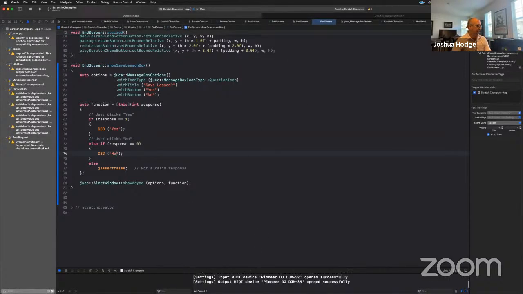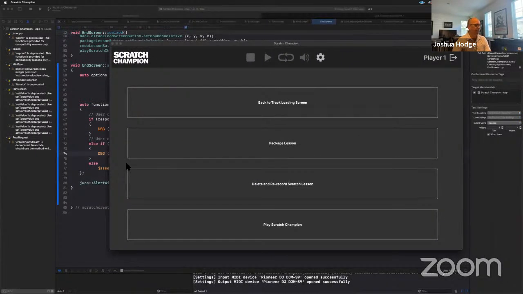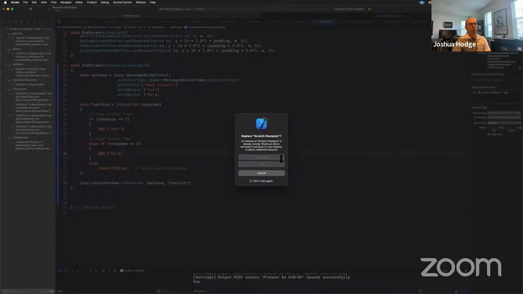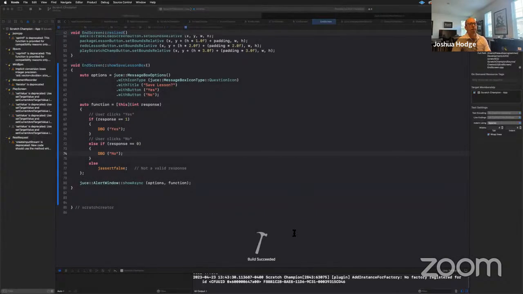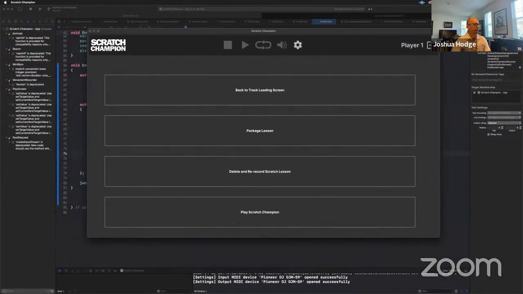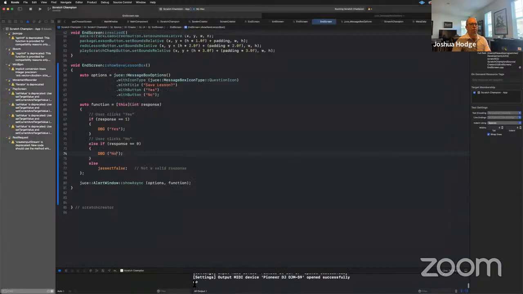Someday we'll actually get to actually doing some stuff. Okay, here we go. So this should do 1. There we go. Yes. Then rebuild it again, and then save lesson. No. Okay, so we're all good there.